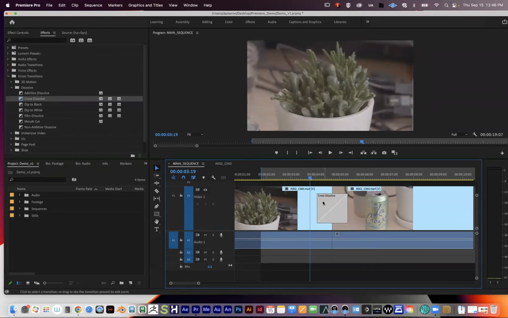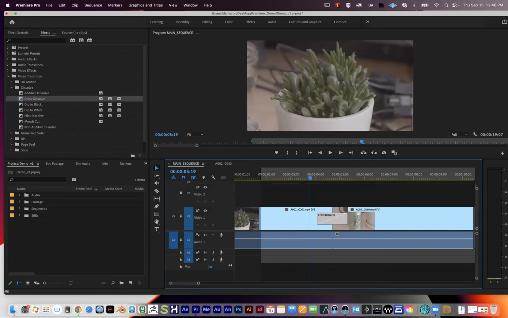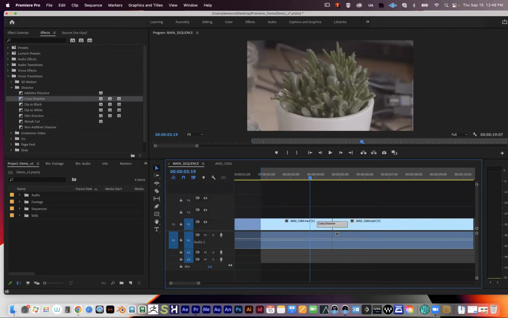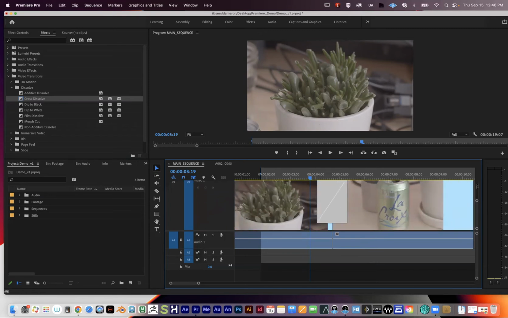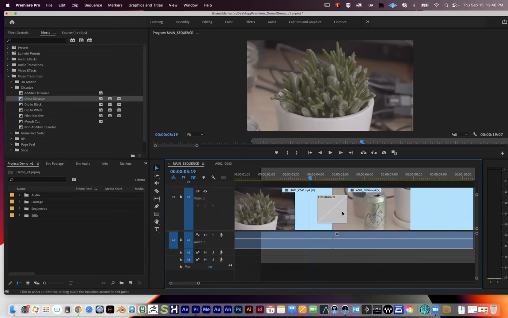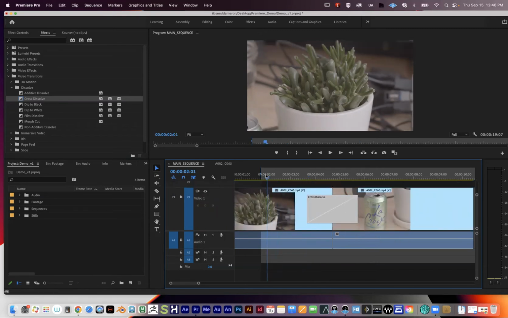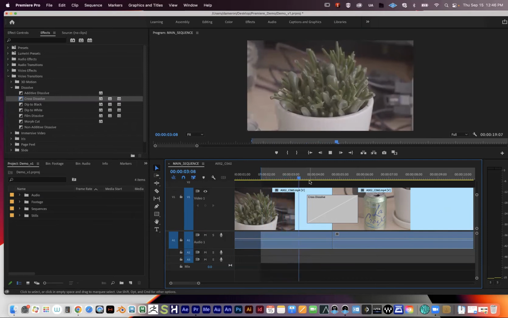It's kind of this inner box that happens within your timeline. And you might have to make your layer bigger in order to see it. In order to make your layer larger vertically, there is this tab right here. You can just drag it up to make it smaller, or drag it down to make it larger right there. And again, changing the timing right here. So this is a cross dissolve.